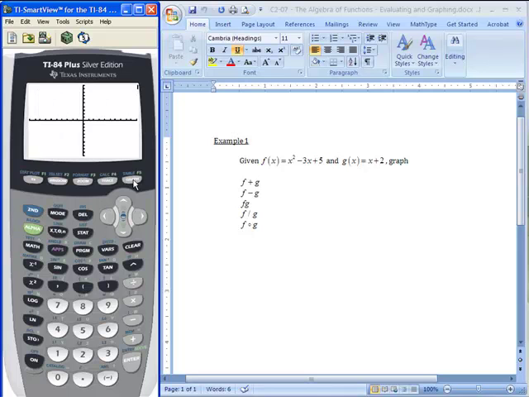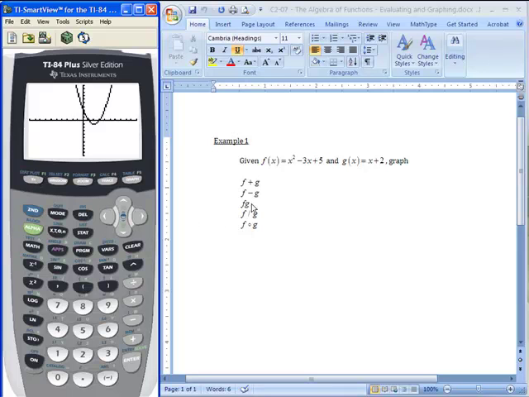The calculator will now take f of x and subtract g of x. And it'll show us what that graph looks like given our two functions f and g. And you see we get something that looks still parabolic, because what we're doing is taking a quadratic and subtracting a linear, which simply just gives us a different kind of quadratic equation. So this is still a parabola, but it's a different parabola once again. All right.